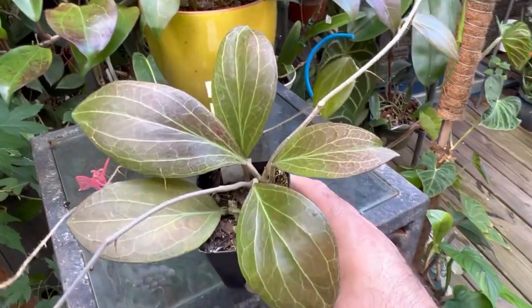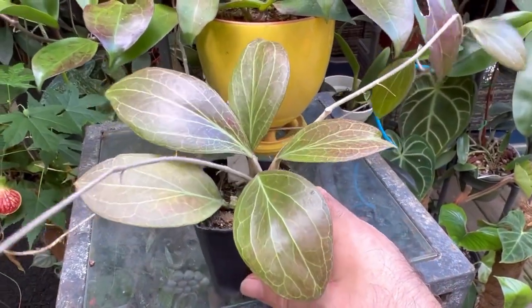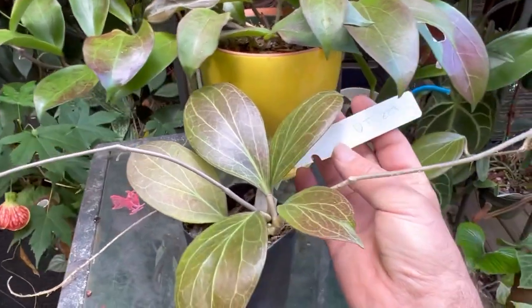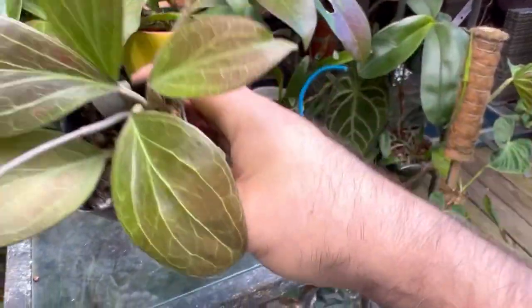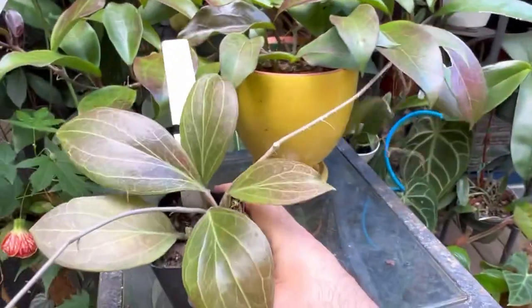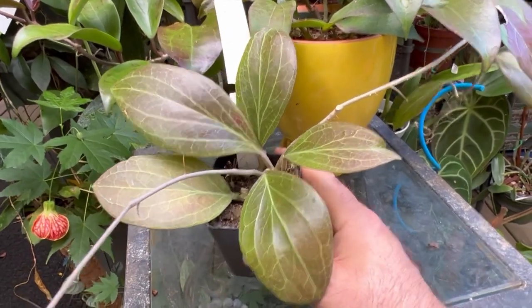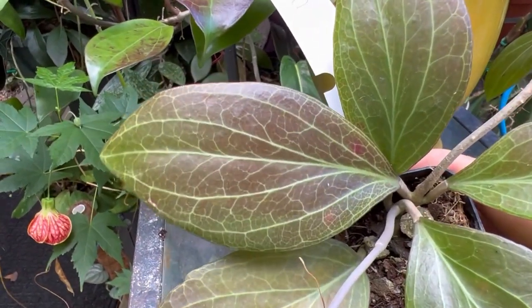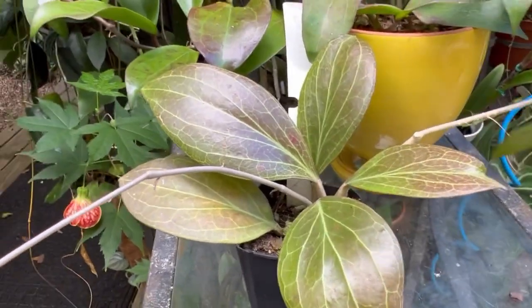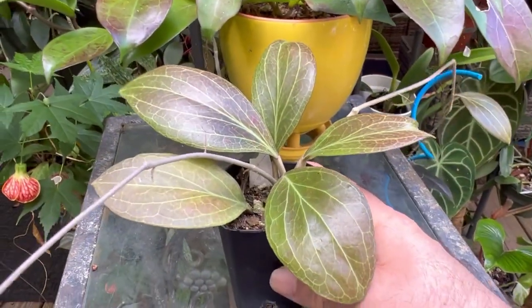And another Hoya that's not really seen too often is Hoya UT 213. I'm sorry, 223. It also has really nice sun stressing. It's just in the greenhouse, and it's getting some natural sunlight, maybe for an hour or two a day, and it's quite beautiful. It has a lot of intricate veining on this Hoya. And I've seen flower pictures online, and they're quite beautiful. So yeah, Hoya UT 223.